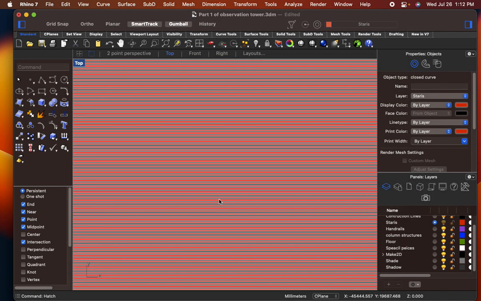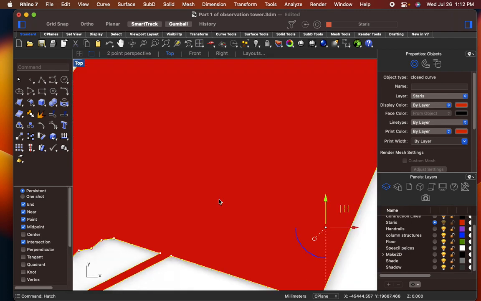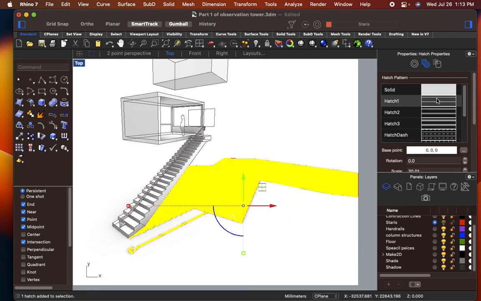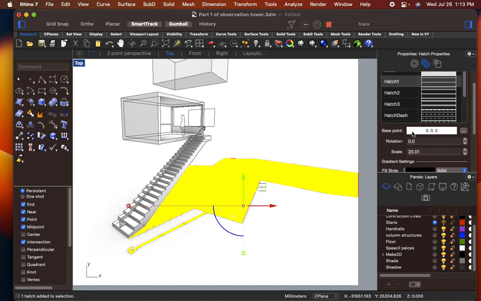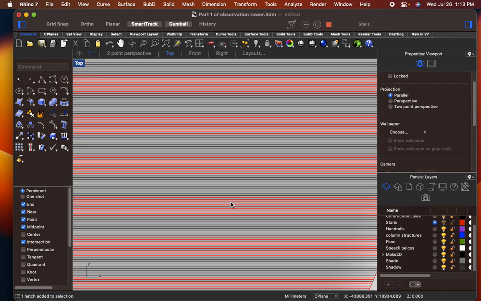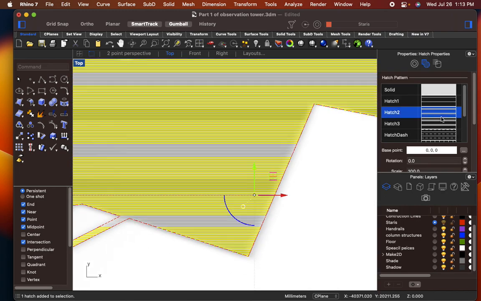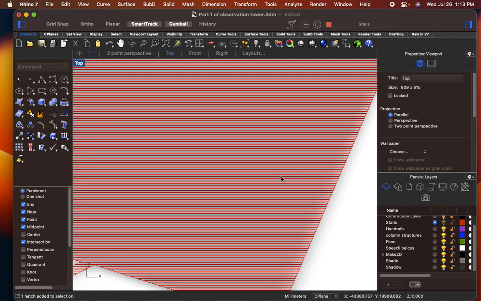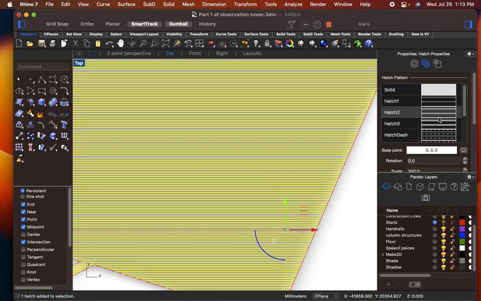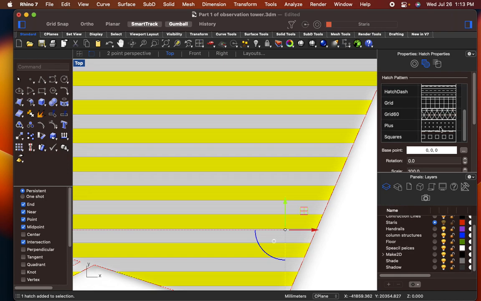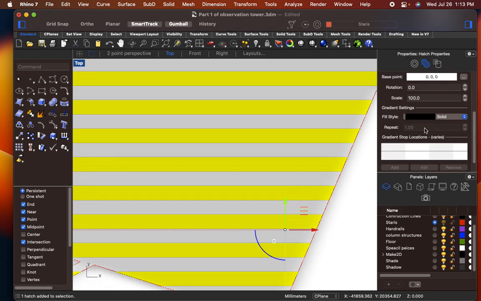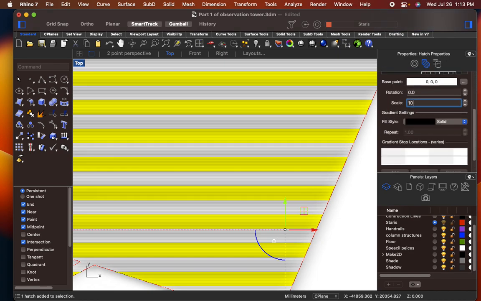So if you can't see those lines sometimes, like mine, they're so close together, they look thick. So of course changing that scale, usually you can double click. Oh, it's already inactivated. So let's change that to 100. See if that gives us some better results. Better. Let's try that one. Still not so great. I wonder if they have any vertical lines. They don't have any vertical lines. Oh well. Let's try 1,000 scale.